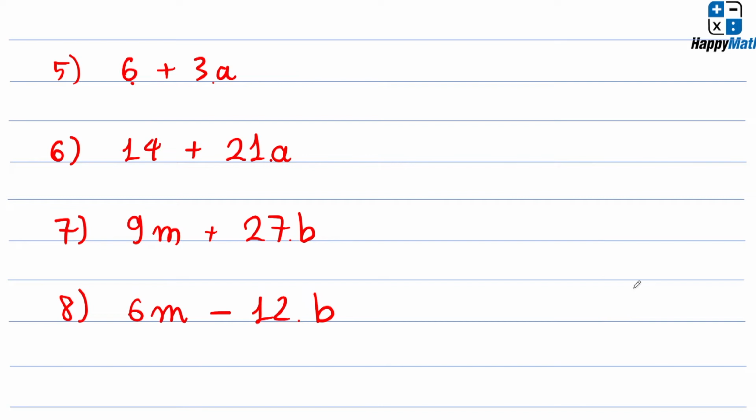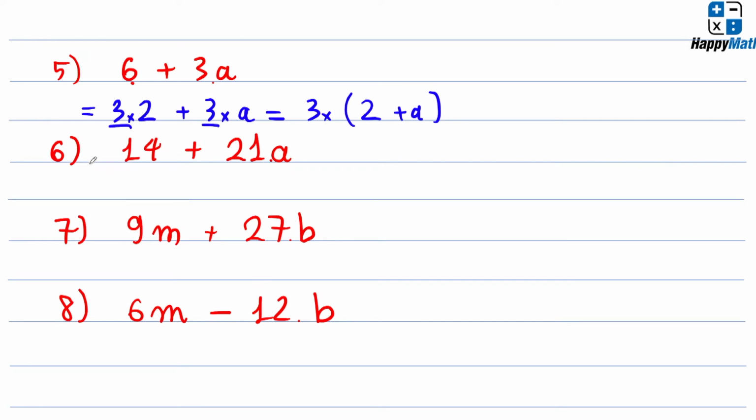Move on to another one. A little bit harder. You have to factorize some numbers. Okay, let me help you. The first question is 6 plus 3a. I don't see any common factor here. I need to change the form. 6 means 3 multiply 2, and the other one is 3 multiply a. After this, I can see that 3 is a common factor and I take 3 outside. After that, inside the bracket I get 2 plus a. Very easy. That's like question 1 to question 4 in the previous slide.